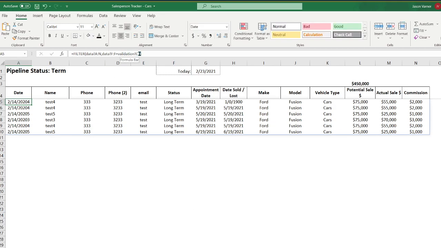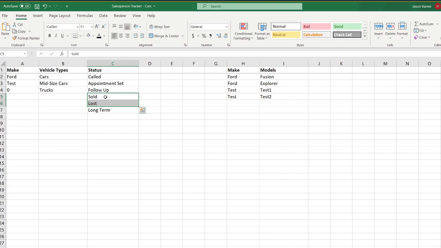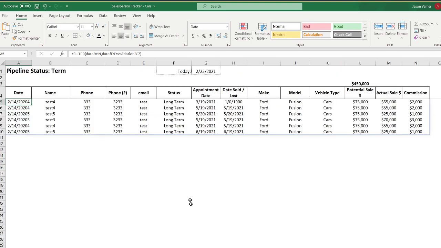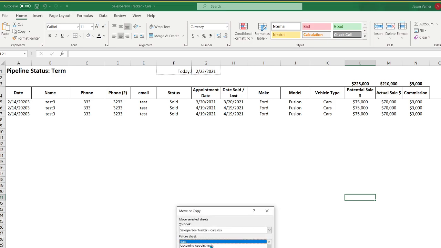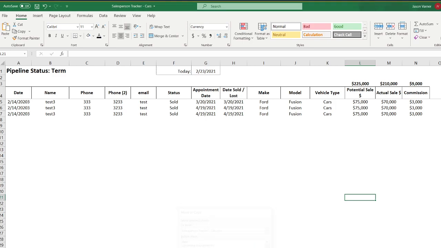Might as well, super easy here. So sold was C5, so we'll just change this to C5. And there's everything that's been sold. Which probably makes sense to have these in here now because they're actual sales. And let's do another one for lost.